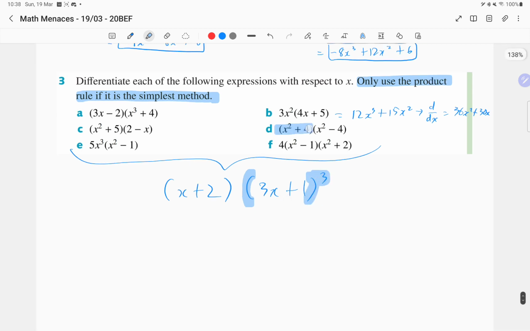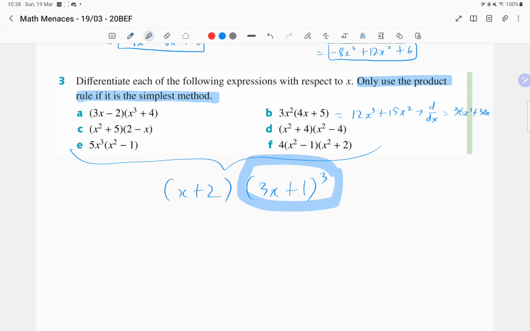But look at this. Linear power, power 1. The brackets here are power 1, power 1, power 1, power 1. There's no power on these brackets, so you can even just expand it. If you use the product rule, you will have to expand it anyway. So if the power of the bracket is just 1, you can just expand it and then differentiate. Only when you have something like power 3, this one you don't want to expand the power 3 brackets. If you don't want to expand this one, then that's when you use the product rule.